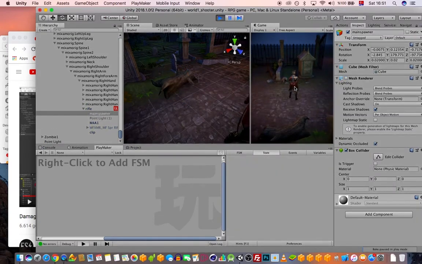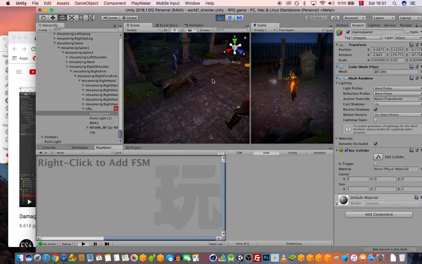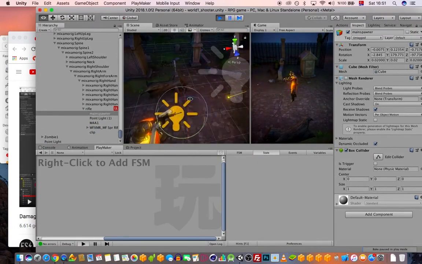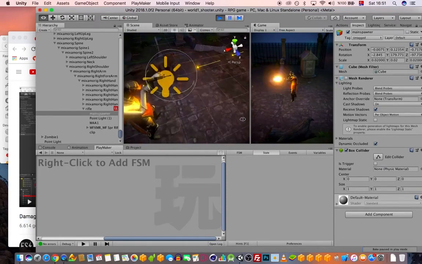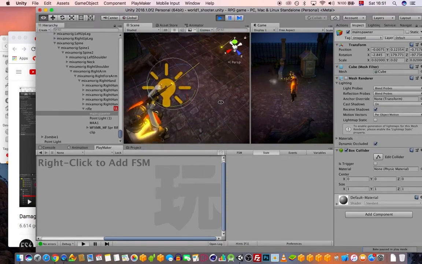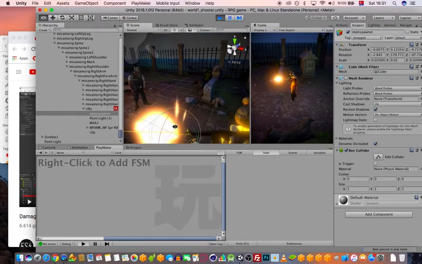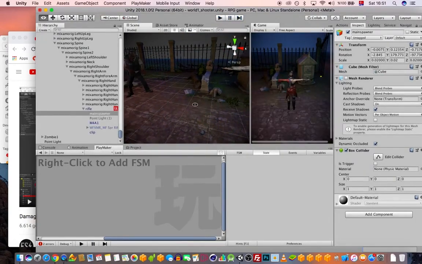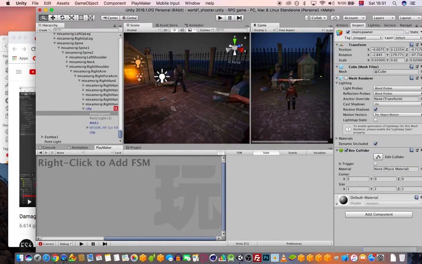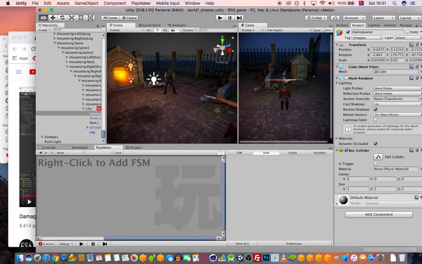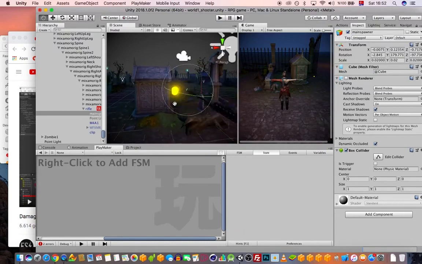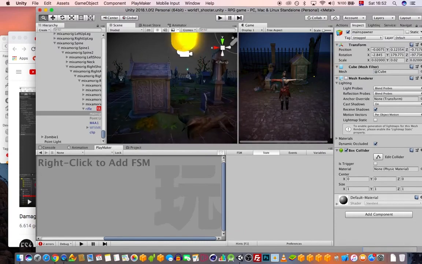Okay, now you see, she's shooting at the correct angle. If you did the tutorial and have some problem shooting in the direction you're looking, this is the best way to fix it. To fix the bullet angle, I'm not going to work on that right now.